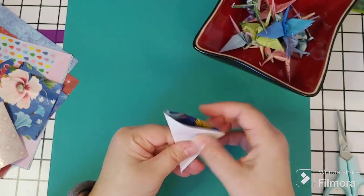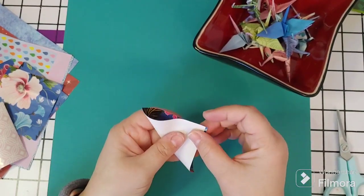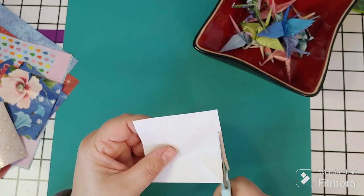Well, about a week before, oh, that one is funky. I think I'm going to have to cut it better. I was going to make it work, but it's just not going to be a perfect square.